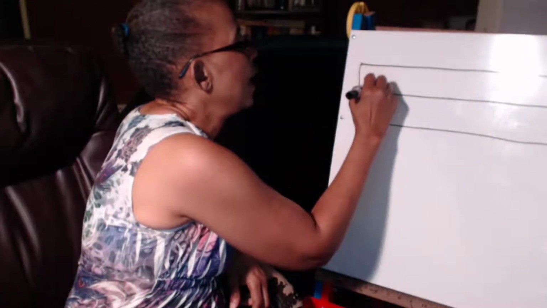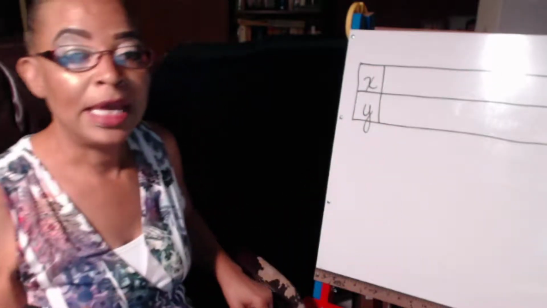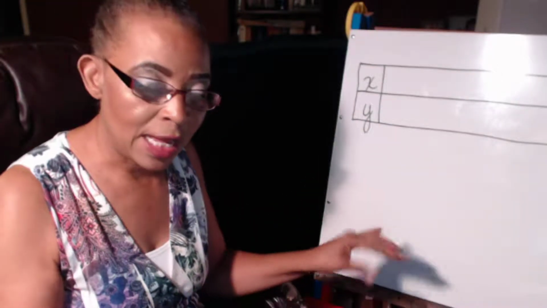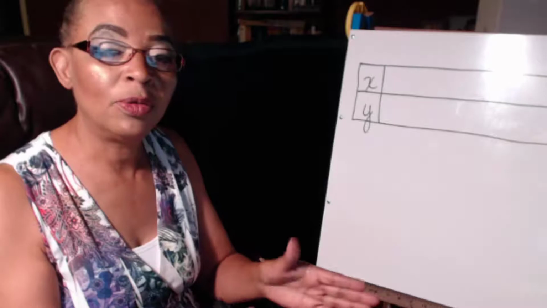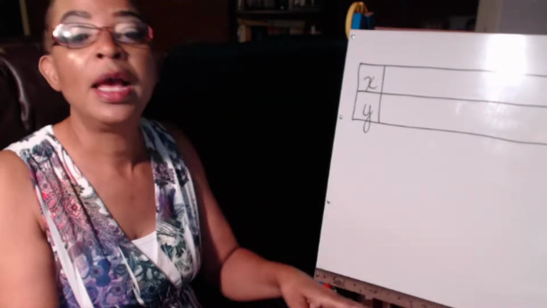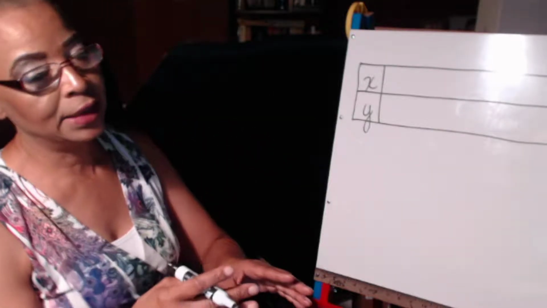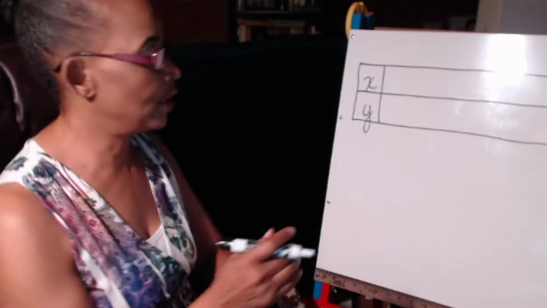So we have our x value and our y value. Remember, the x value is for the horizontal line, the line like you're laying down, and the y value, let the children know, horizontal is laying down, vertical is when you're standing up straight, not slanting, not leaning, standing straight.